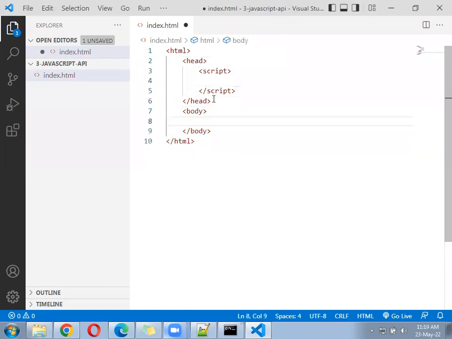Write inside an H1: It's running using live server. Save this file. It's running through the live server.